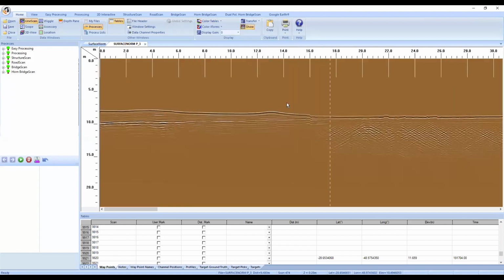But overall, this process is very helpful if you're making interpretations with data that has a fair amount of elevation change. And you have that elevation change in your GPS data, or you collected it at some other moment and decided to apply it in the waypoints table.